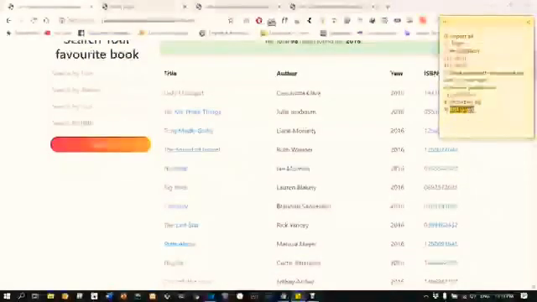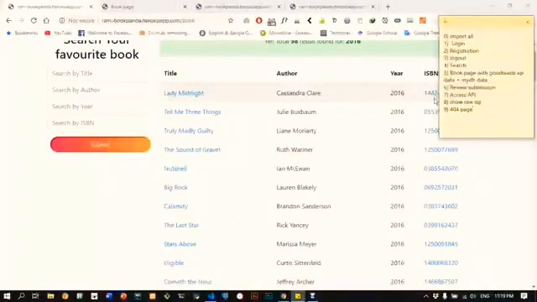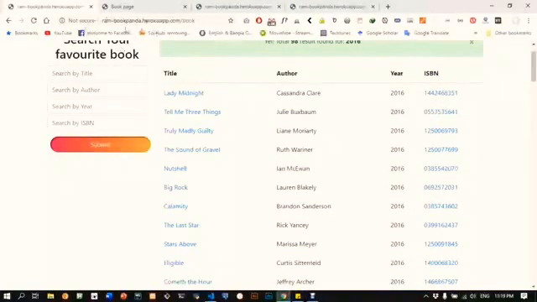And a 404 page. Okay, so for all the invalid links for this website, all will be redirected to the 404 page. That means this book page is valid. Okay, so we can see this page.